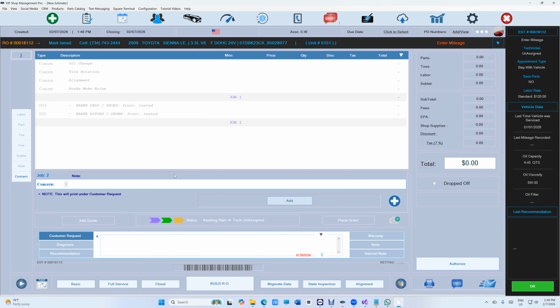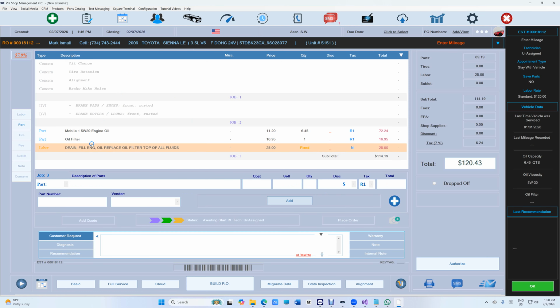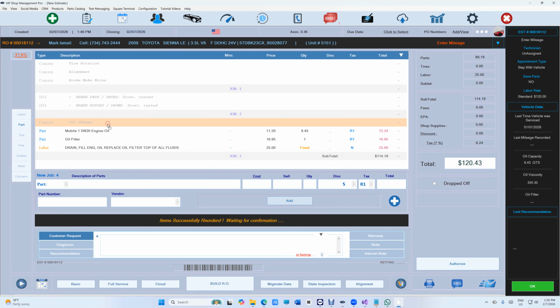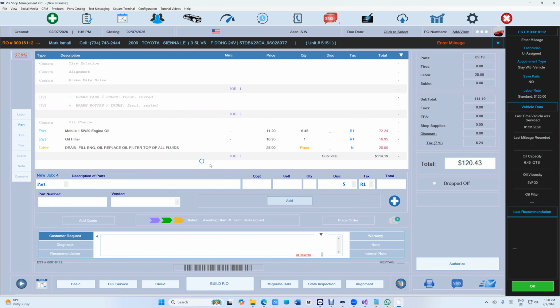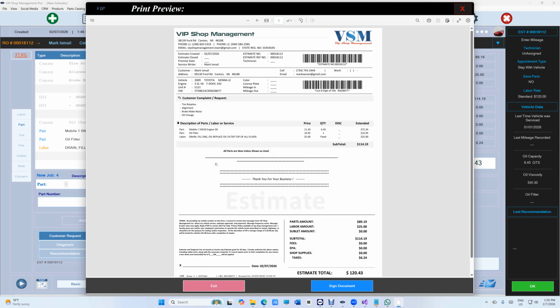And now you start building on top of that. We always talk about how we don't have a title for jobs. Technically we do, because the concern should be the title actually. If I had an oil change right here, say 6.45, and I want to add a title to this, I can drag the concern and put it on top of that. And you can do that for the rest. And when you print, it keeps everything organized. The concerns are right there.